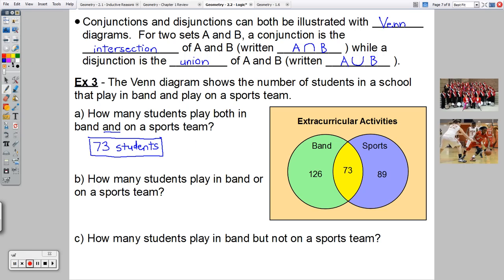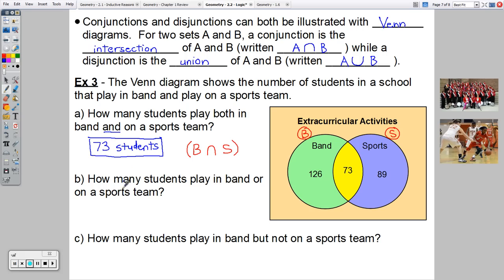And so I'm going to write this in red because it's not totally necessary to have this on here, so I'll use my different color again. If I were to call this, and I'm probably going to get some laughs out of this, but no, this is not a bunch of BS. We have B for band, S for sports. This would be the intersection of the band set and the sports set. So this is where they come together.